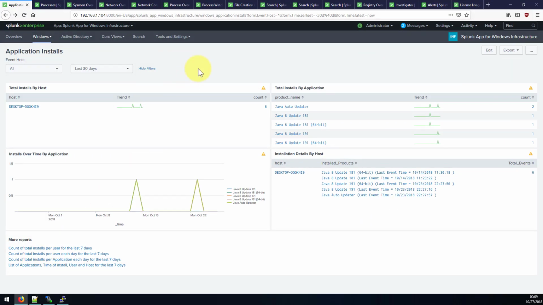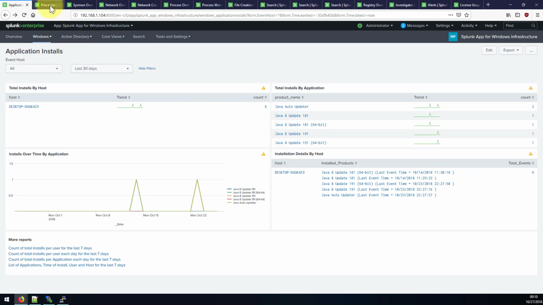The reason why we looked at getting the Splunk TA for Windows and the Windows Infrastructure app is also to help compare and contrast what Windows will normally log and what it can present to you. And we're going to see very quickly that it's quite lacking, but we will supplement and enhance that with what Sysmon allows us to grab. Here we're looking at application installs. Even over the last 30 days with our host, the Windows 10 host in our demo, I did install a few things, such as obviously the Java client. But what's interesting is I installed more than just the Java client, and it's not reporting that. And you'll see why that is.